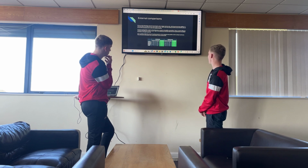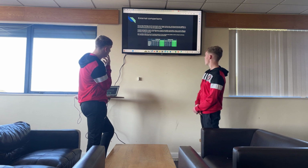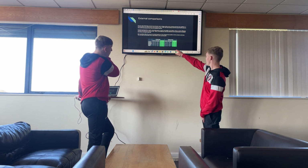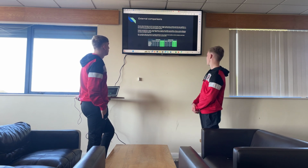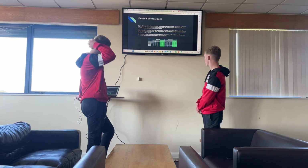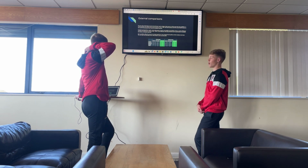Also, as positions affect the amount of running required, we have compared each position to their running in each team. This will make the information more valid and give a more accurate point. So as you can see here, we've got a graph which shows the differences between the top speeds in a match. So this gives you a slightly different angle, and you can see here that attackers at the amateur or semi-professional level are doing 7.58 miles per hour on average, and the professionals 9.2, which is that 21% difference.